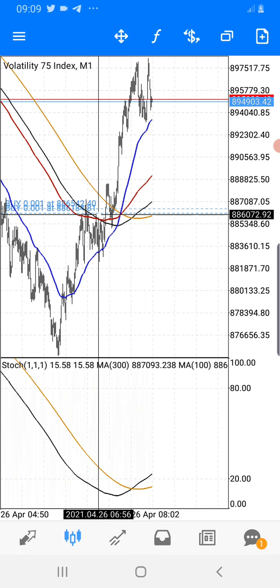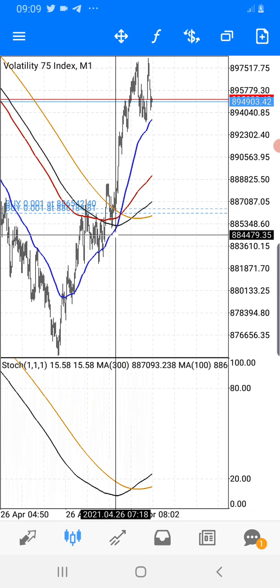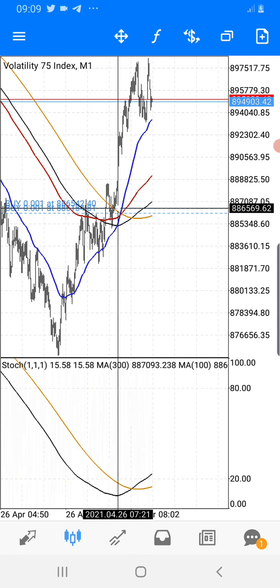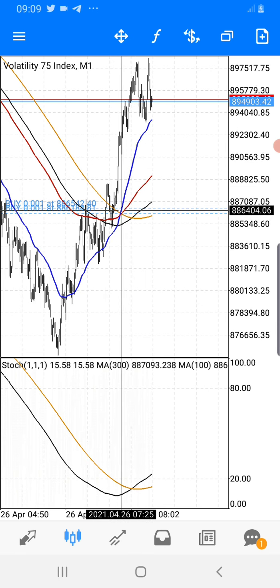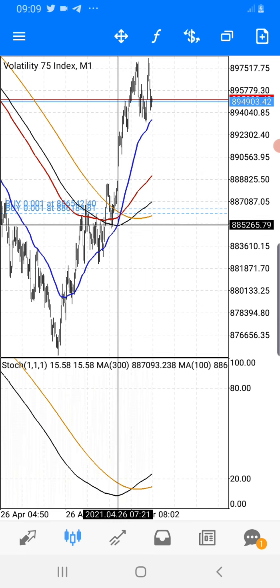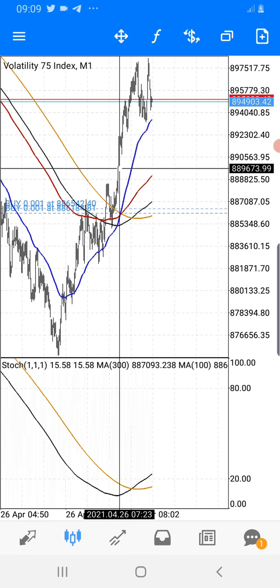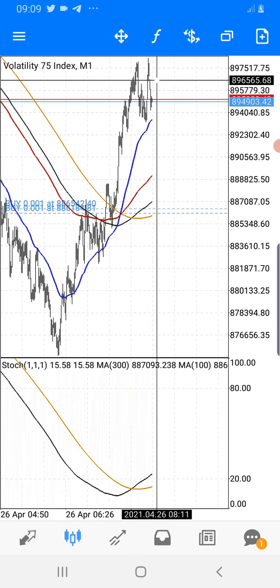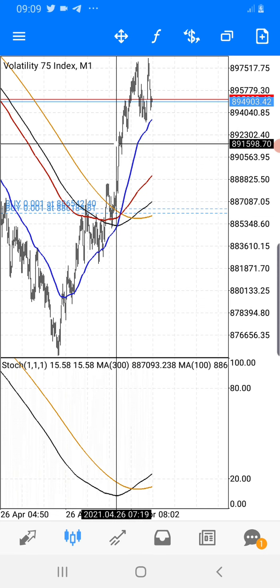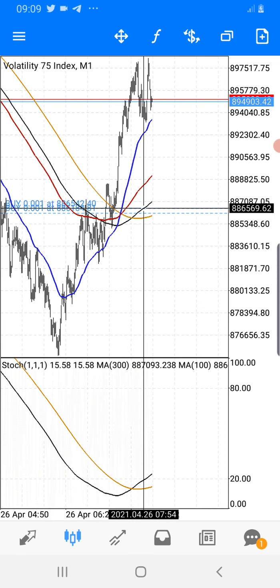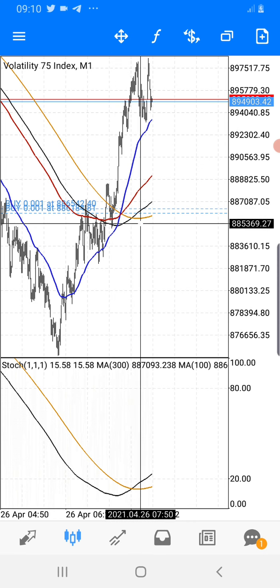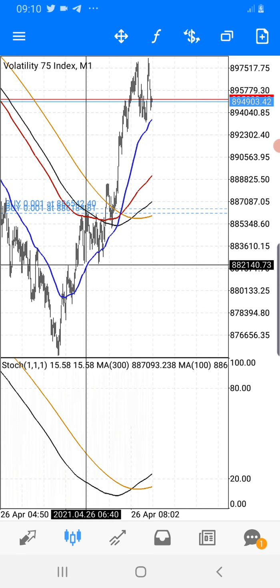I've told you the first movement is that your 50, which is the blue, should cross over the red, which is the 200. So when you see that, you know it is true that that is going to happen. Wherever they are crossing towards is going to be the trend for that moment. Remember, it's 1 minute. All right, then the second confirmation is that I allow the 300 and the 100 to have a crossing as well.